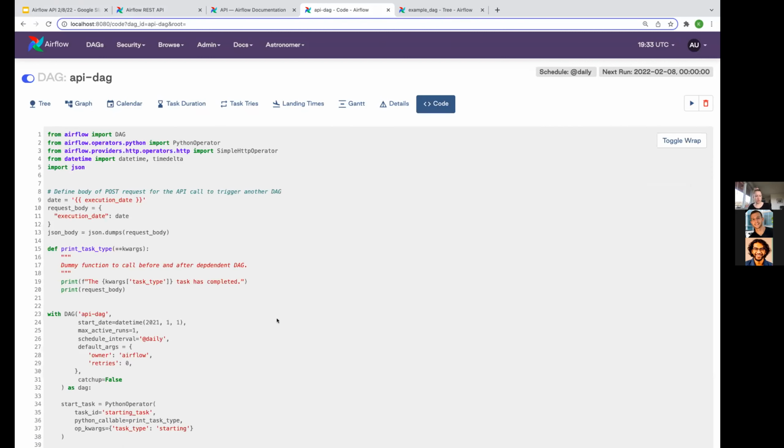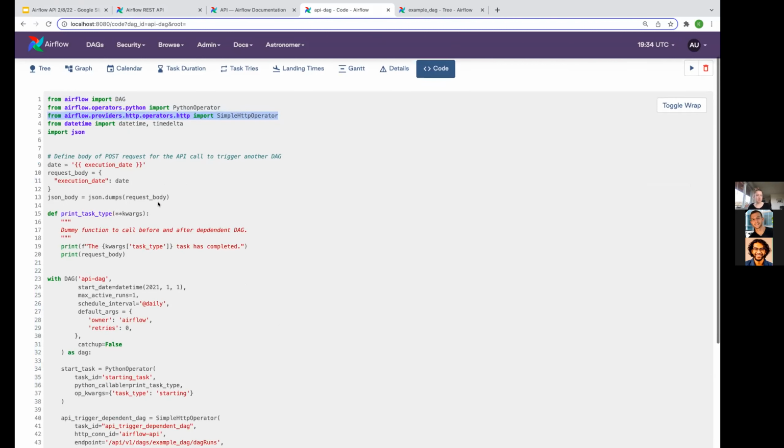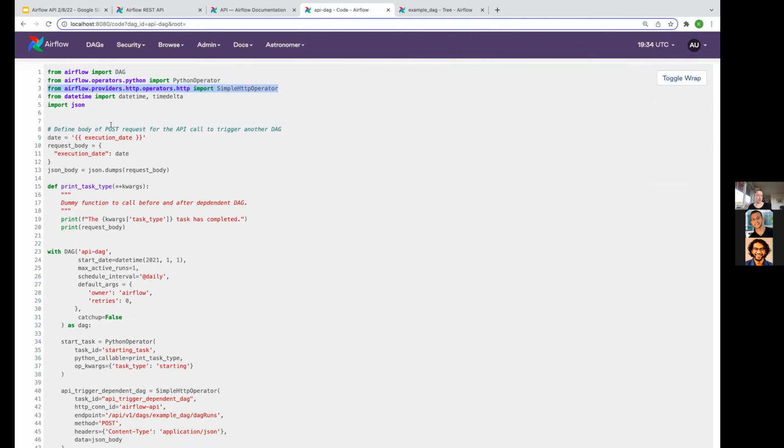What the code for that looks like is pretty straightforward. I'm going to import the simple HTTP operator. I'm going to define up front any body for the POST request that I need. In this particular case, I am passing in an execution date, and I'm grabbing that programmatically using an Airflow variable, which is definitely what you want to do for idempotency if you have a use case like this.